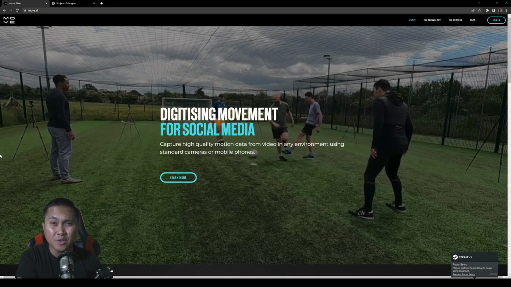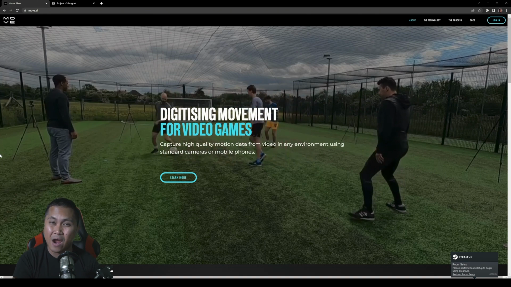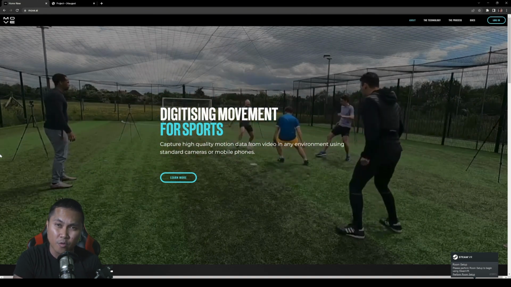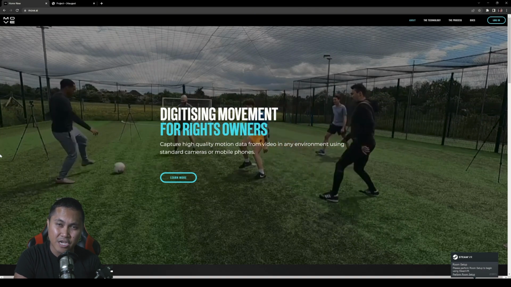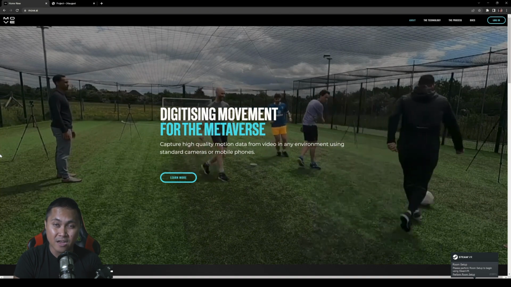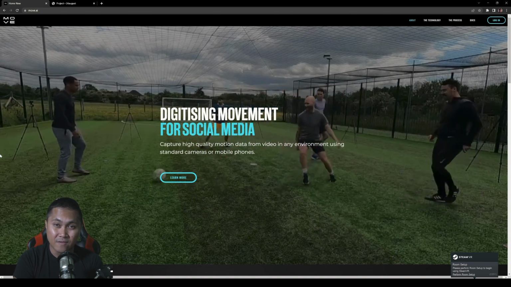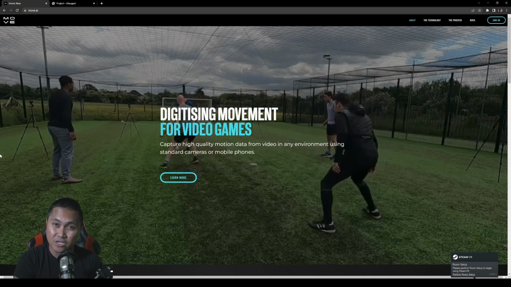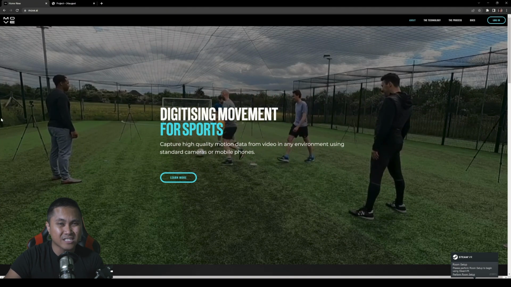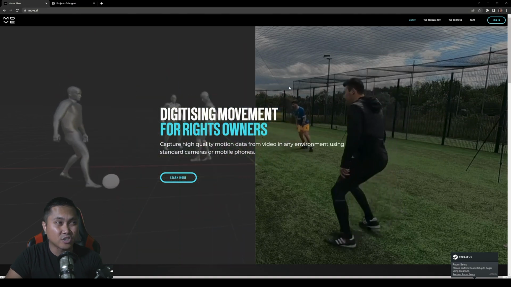But what I'm going to do today is really just talk about how this works a little bit and just kind of showcase a potential workflow if you're trying to use this technology with NVIDIA Omniverse. So we're going to be using Move AI, iClone, and then to NVIDIA Omniverse, which is pretty darn sweet. So with that being said, I'm going to go ahead and log into Move AI to just show you what I had to do to get this going.